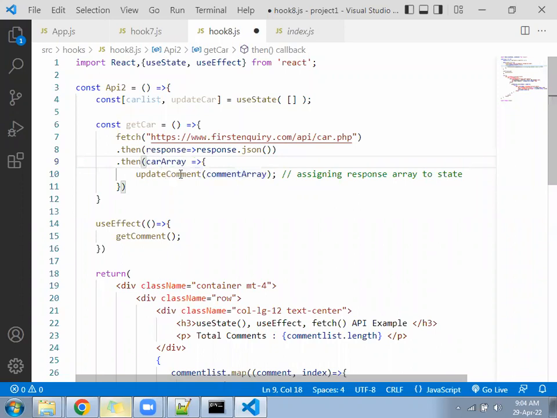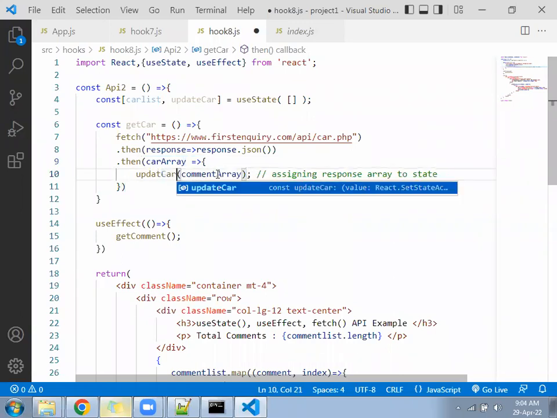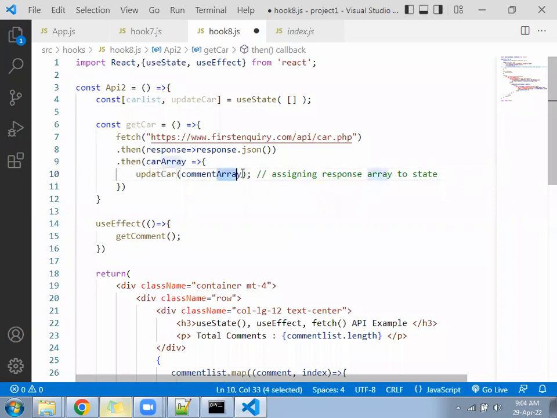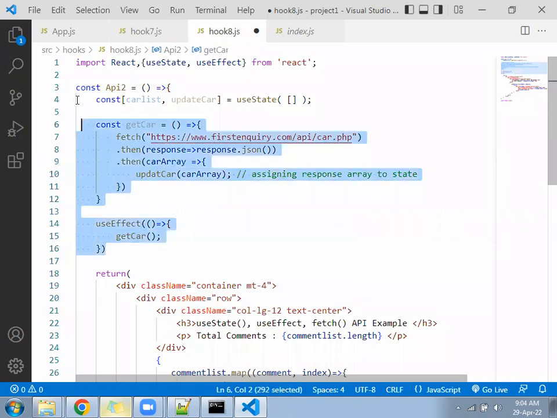Here update car. Okay, here also car array. Modify this function first, and below also call get car. So this should be updated properly.